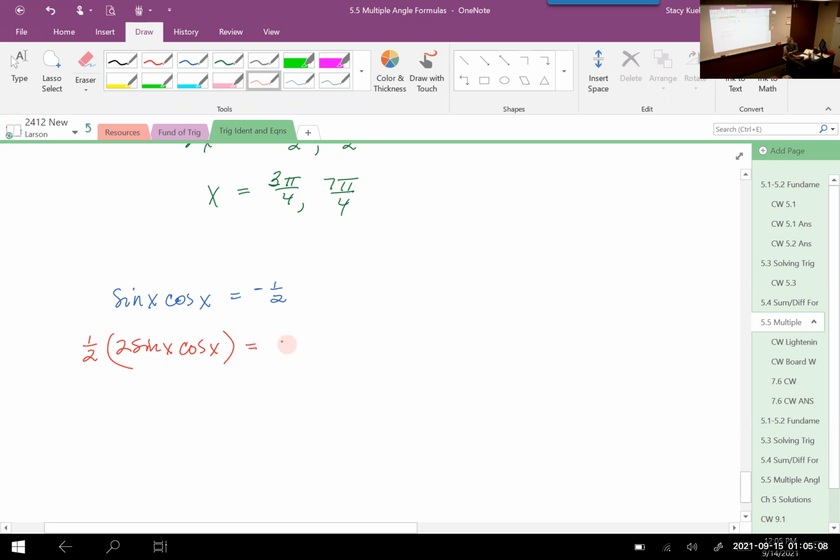Without ever having to multiply the other side by that 2. Okay, so in other words, I kept this all on the same side. So I have sine x cosine x and I wanted 2 sine x cosine x, right? I want 2 sine x cosine x. So if I want 2 sine x cosine x, I can just put it in there as long as I multiply by the reciprocal, because that undoes what I just did on the same side of the equation. It's a little bit different from what we were doing before.